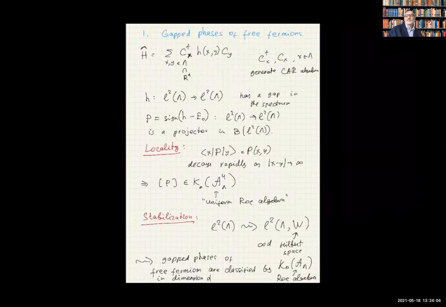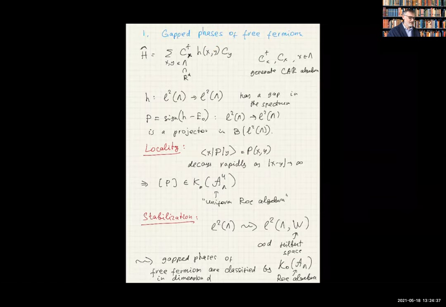Let me just first emphasize that lots of people in this workshop have been working on phases of free fermions, on gapped phases of free fermions. And I'd like to emphasize the difference and the new challenges that the interacting case presents. So when you have a gapped system of free, meaning non-interacting, fermions, gapped and free together, we'll see, is basically the same as invertible and free. So there's no need to distinguish between invertible and gapped in this particular case.